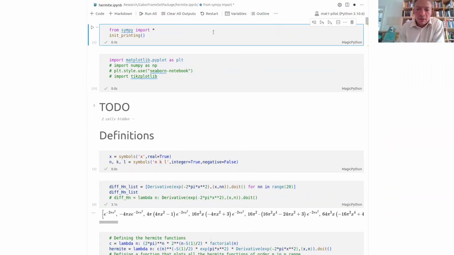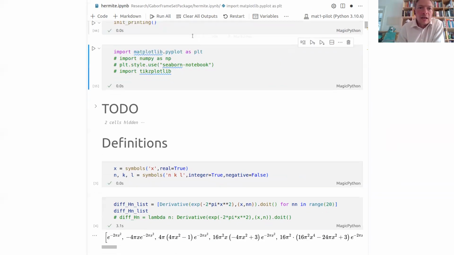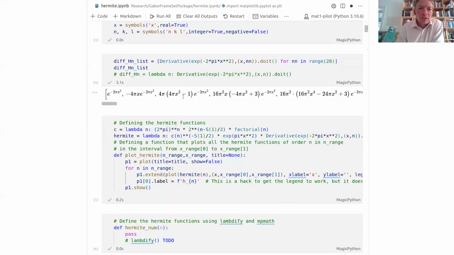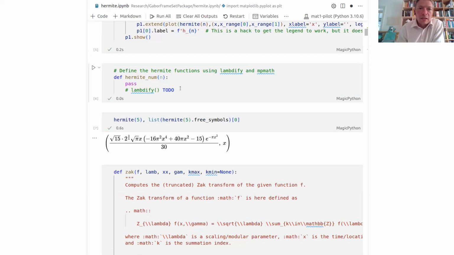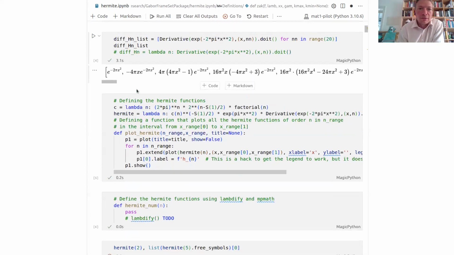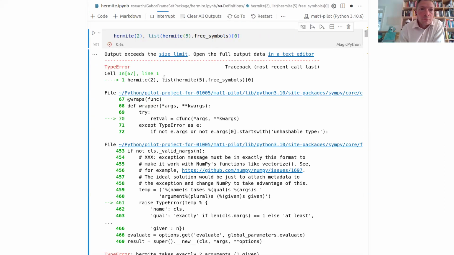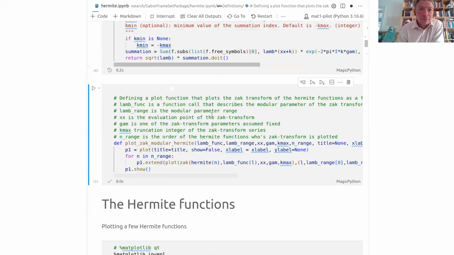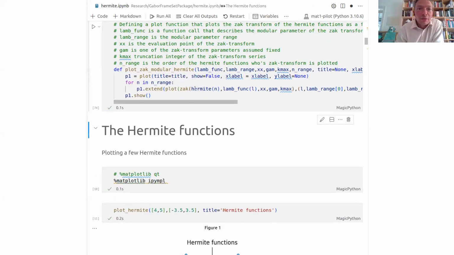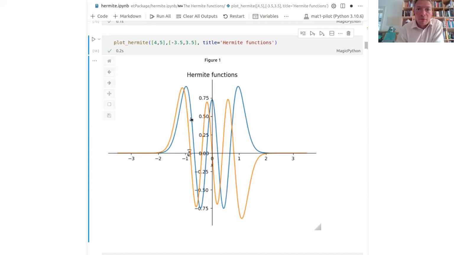So here I'm using, I hope it's large enough that you can actually see it, SymPy. This is symbolic computations in Python, and I have a number of definitions. I define, for example, the Hermite functions, right? So the 5th Hermite function is plotted here. I guess I could plot any other Hermite function. All right. Okay. Great. So let me better run the commands. I hope this works. This is a danger of doing live coding. So, right. So here I have the 4th and the 5th Hermite function plotted.